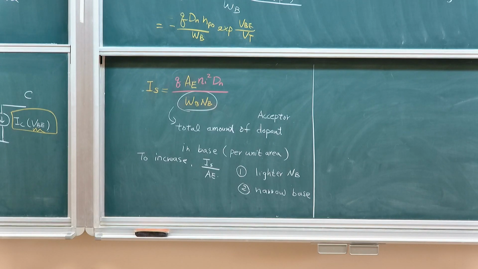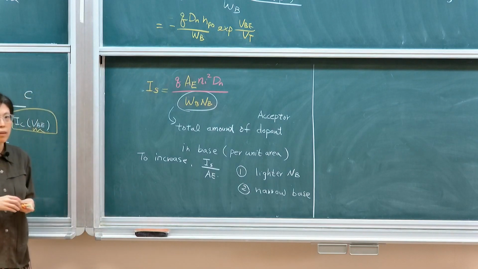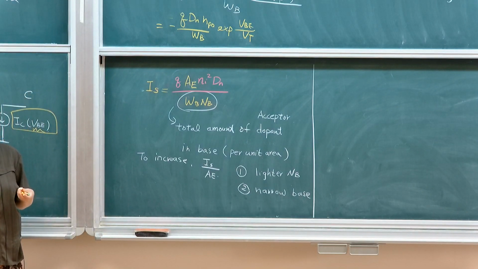Cost price index? CP value, right? So CP ratio. C is the cost, and the cost and performance. Yes, cost and performance. So you want to have the maximum performance, which is IC, and the minimum cost. So minimum cost is the base current. It's the input terminal. Because base is my input terminal, so I need to know how much I need to pay in order to get this collector current. So we're going to talk about base current.